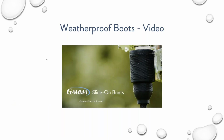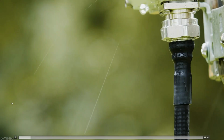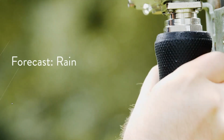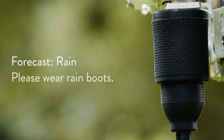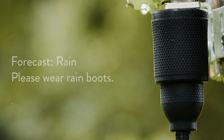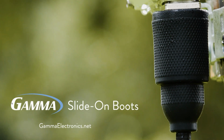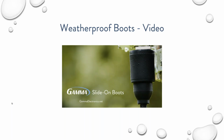So I may play it a little slow. I'm going to try playing it one more time and see if we can get it playing a little smoother. There we go. But you can see how quickly it just pops up and over, and you can hear that little popping sound.